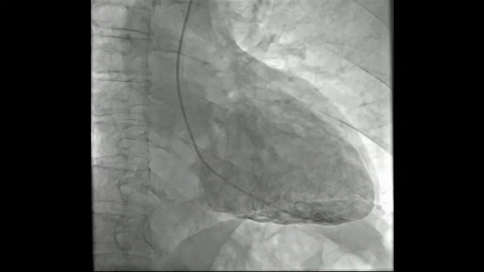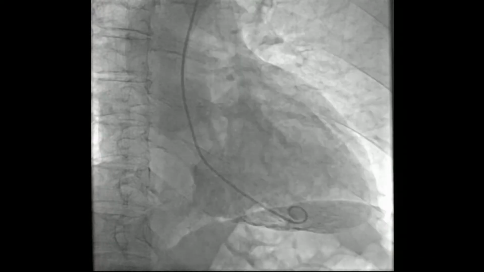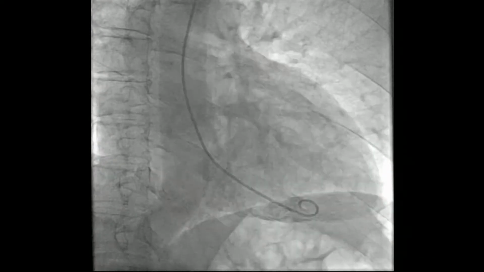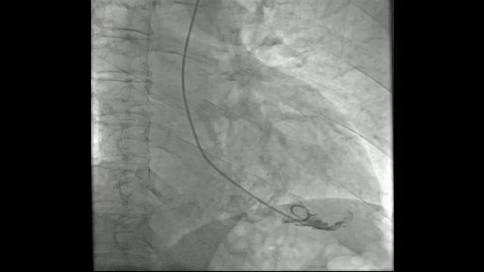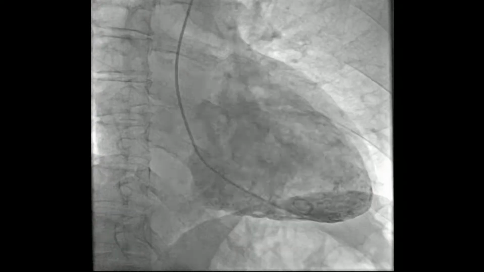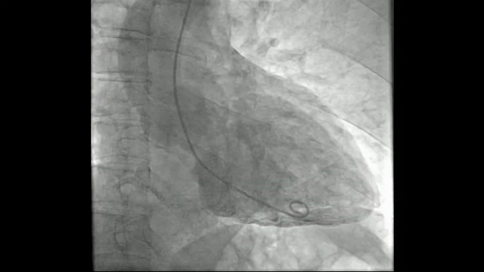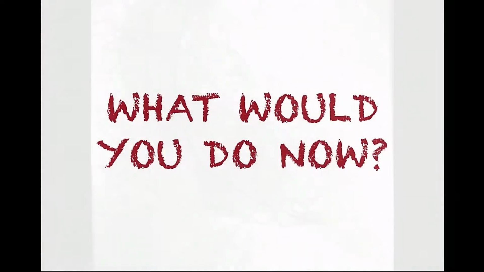And to confirm what we had suspected, this is the kind of case where you're like, oof. When I heard this from one member of the panel, a long sigh, and the person doing the coronary angiogram was saying the same thing. He's standing right next to me. So what would you do now? I leave this to the panel or the audience.